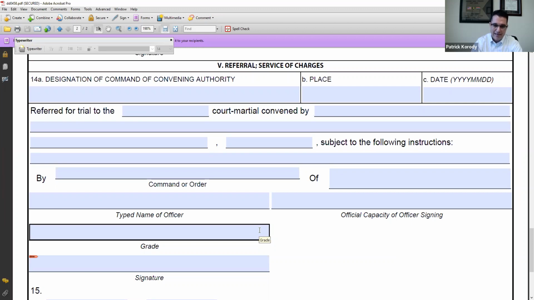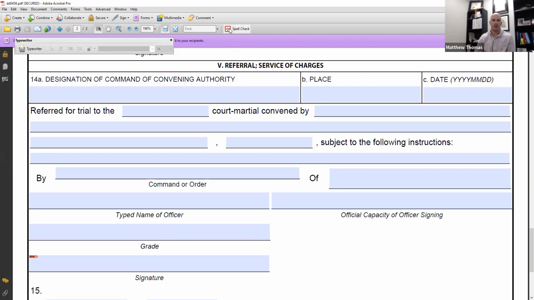A regular special court-martial caps confinement at 12 months if you're enlisted, and a bad conduct discharge, no dishonorable discharge. And so I look at that because that sort of tells me what the stakes are, and in which direction we're heading. It also tells me, before I can look at the evidence, how serious the command sees the misconduct. Is that similar to your impressions of looking at that block?